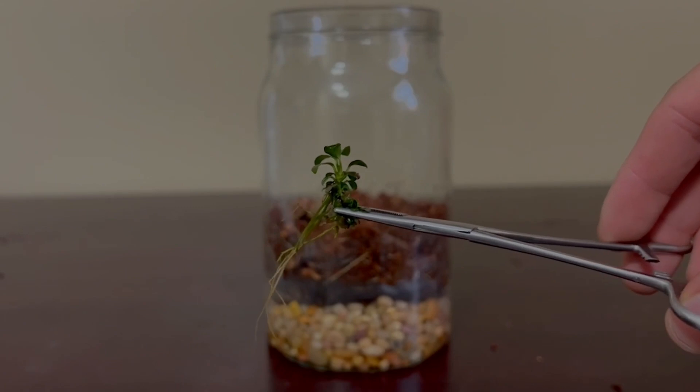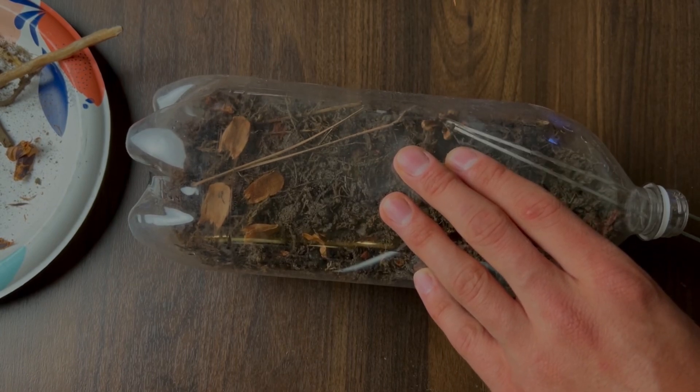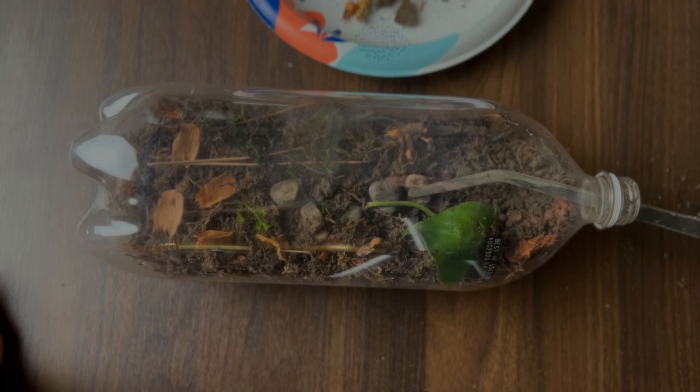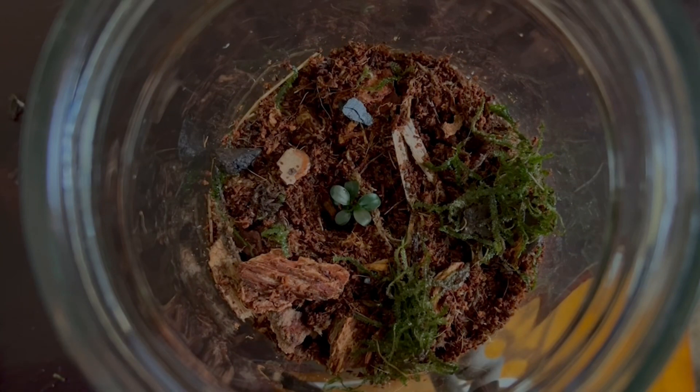Mistake number four is going to be choosing the wrong types of plants to put in a closed terrarium. A lot of great options are going to include mosses and other small foliage plants that don't take up too much space. Obviously in these closed terrariums, humidity can be a little bit higher, so choosing plants that like to live in dry environments typically isn't the best. Now depending on how you choose to set up your closed terrarium, as well as the size and depth of the soil, is going to affect plant growth. In theory, in a closed terrarium you can put most plants in as long as whatever care requirements that plant needs is built into that terrarium — whether it's higher light, higher water, or different soil nutrients. That being said, if you're just getting started, mosses and other small creeping plants or small foliage is going to be a great place to start. Basically just hard-to-kill plants that prefer higher humidity and low to medium light. Those things are going to be the easiest to take care of, and when you're shooting for low maintenance, you're going to have to open that closed terrarium to take care of those things a lot less than even faster-growing plants.